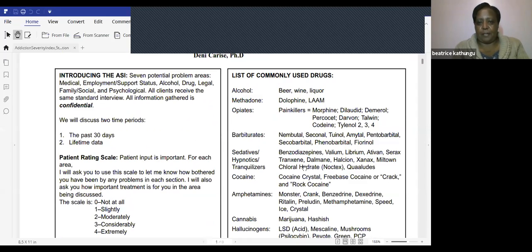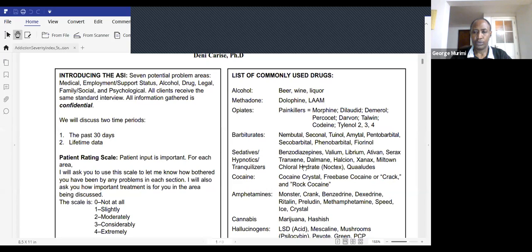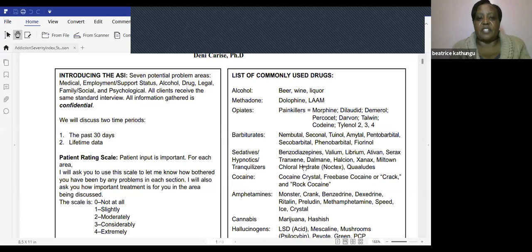So are we ready? I hope we are. So welcome, George, to this session. I want to thank you for the time you have taken to do this exercise with me. I want to let you know that you're welcome and that you should feel comfortable. What we shall be doing is that to be able to provide good services to you, we do need to get some more information about you.